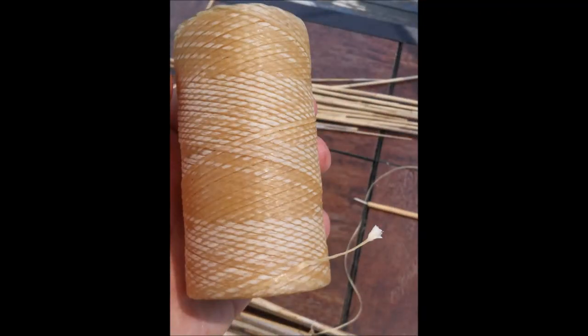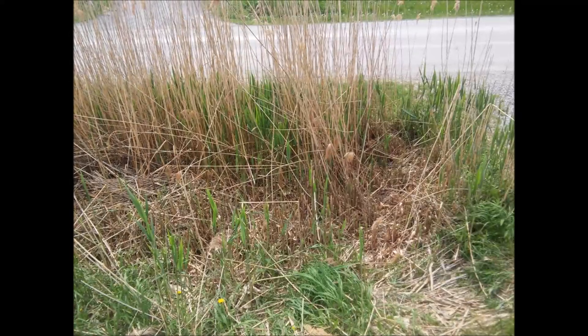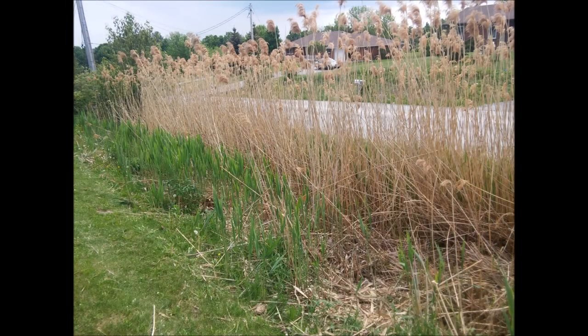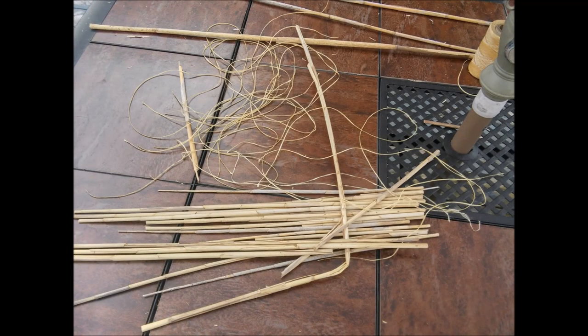The waxed nylon string that we're using to bond these. And again, the shot of the ditches where we made many trips back and forth into the ditch to find the different stalks that we needed. Shot of the new growth coming in quite quickly. And here's a shot of some random pieces from a trimmed off section of the thatching.